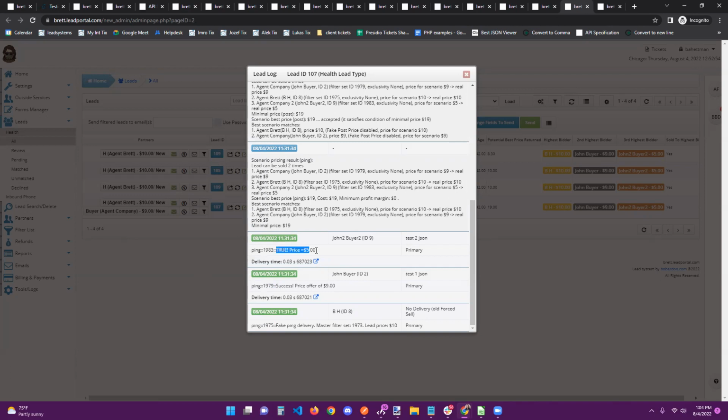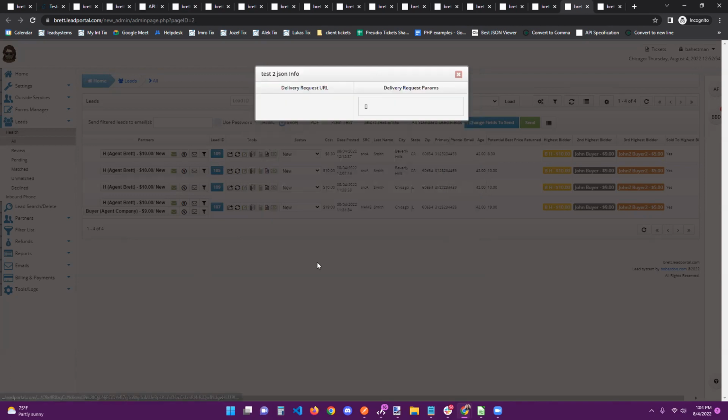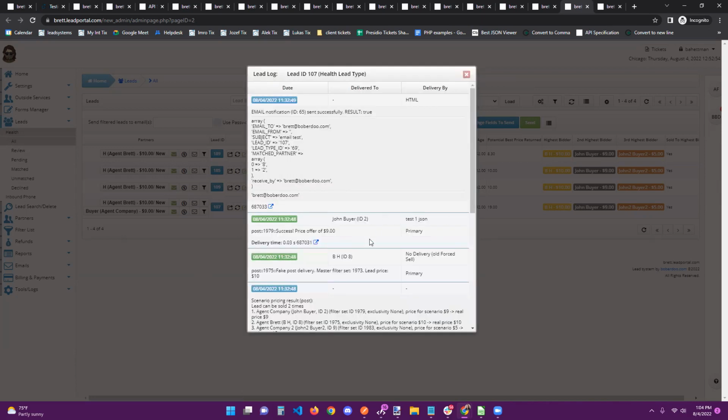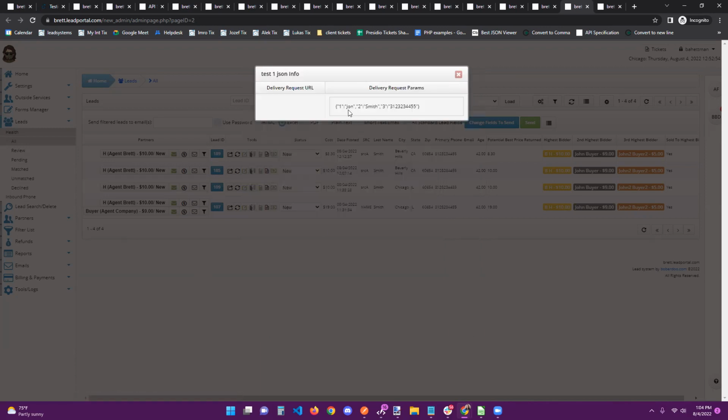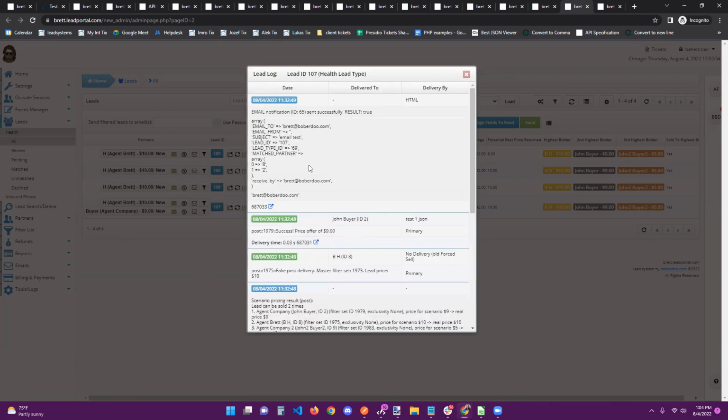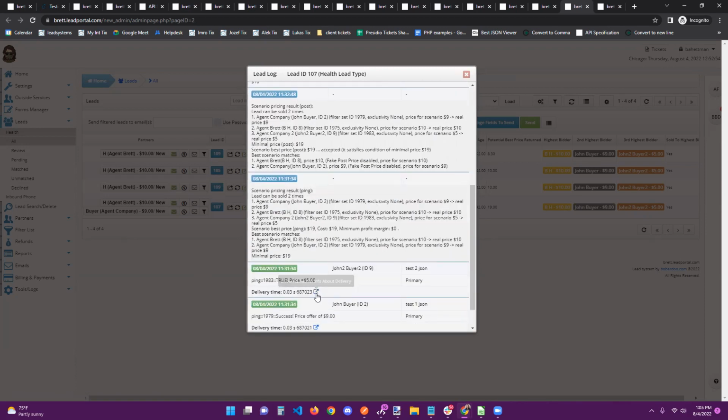And then here's just the actual raw response. And then you can always click this little button here, and that will give you a pop-up to show you what was sent outbound. So if you wanted to see what was sent in the pre-ping, if it showed the pre-ping log here, you would see what was sent here. This is just a test, obviously, but you would see the data and the URL. So for troubleshooting pings and post, if a buyer says, "Hey, what did you send me for that lead?", you can grab that either for the post or the ping or both.